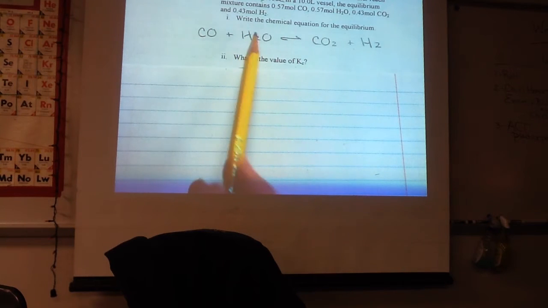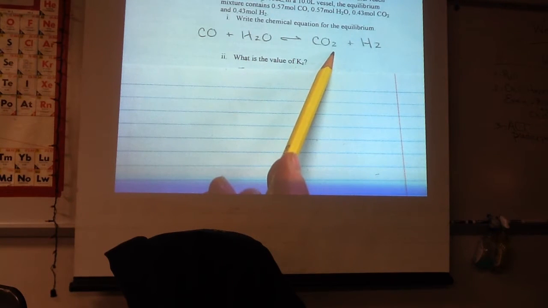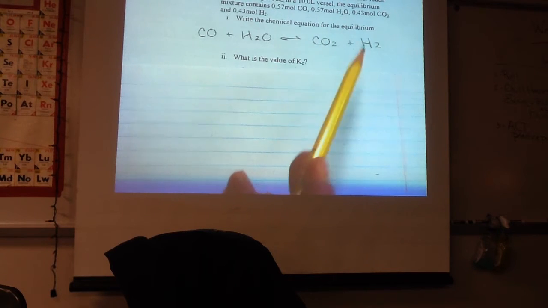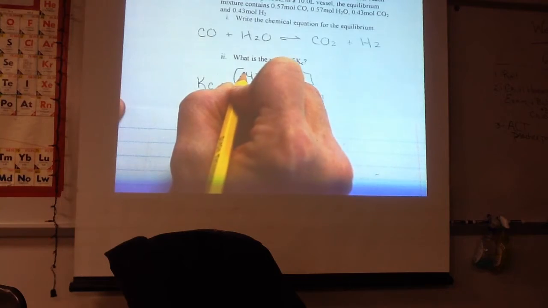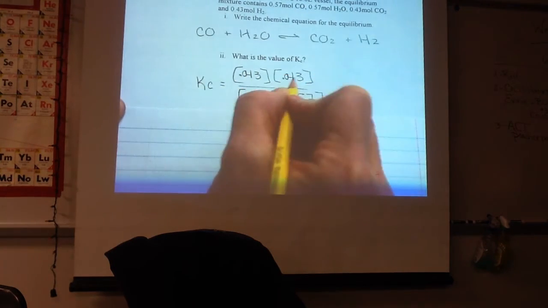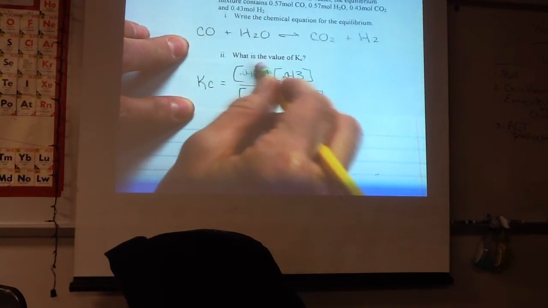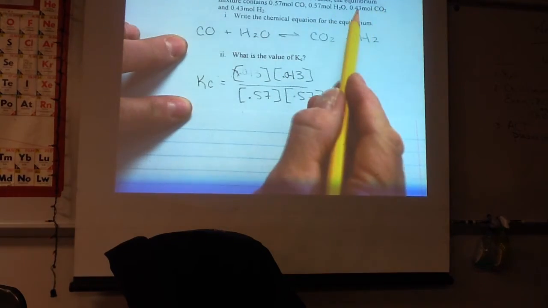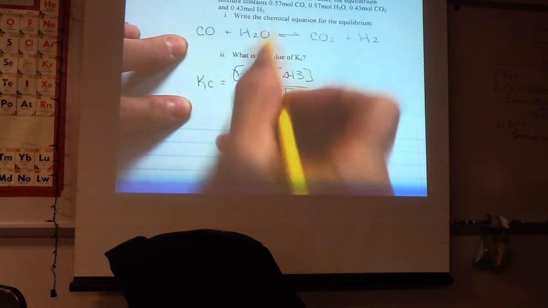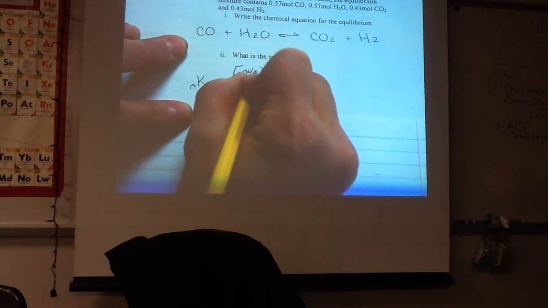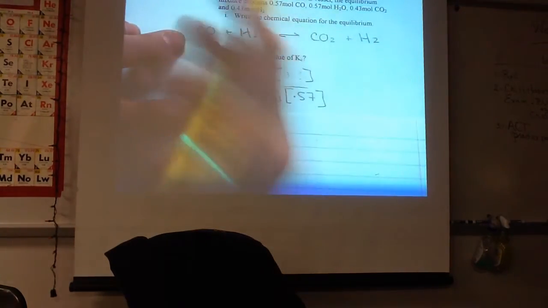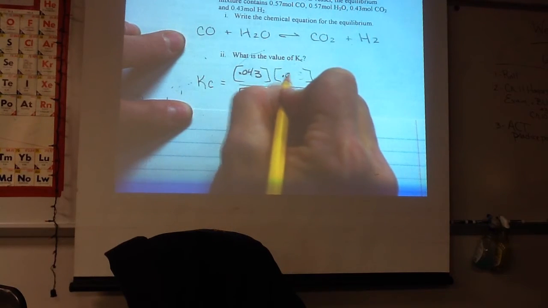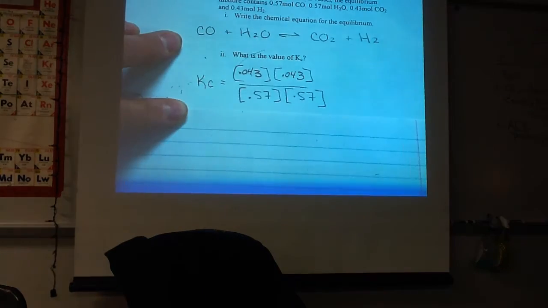But if you want a Kc, you want to put these in moles per liter before you then set up the concentration of the products at equilibrium over the reactants at equilibrium. So the first step would be to get them in molarity. Good news, it's easy math. You're going to take 0.43 moles divided by a 10-liter vessel, so we get 0.043 molar. Why'd you do that? Because I want it in molarity, and so I don't want to keep it in moles.